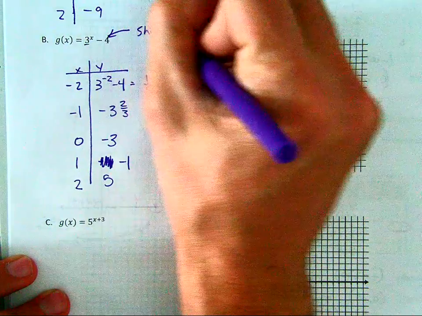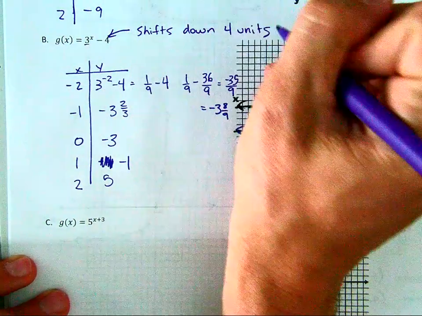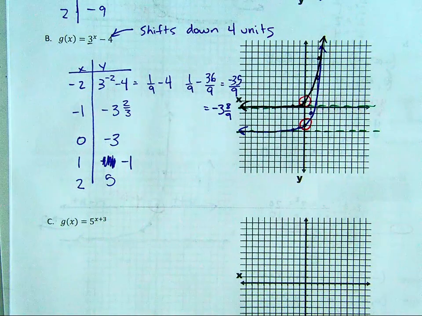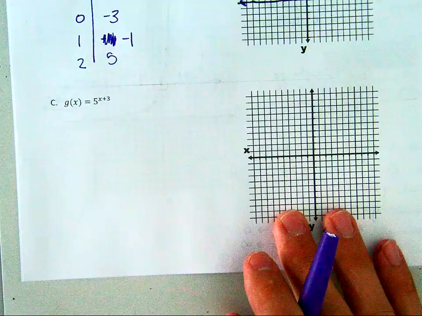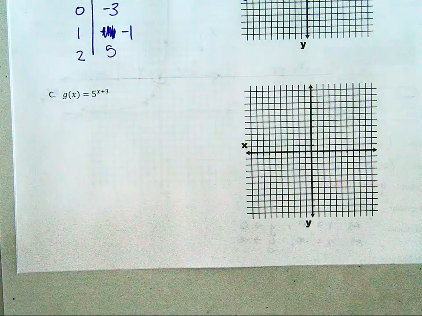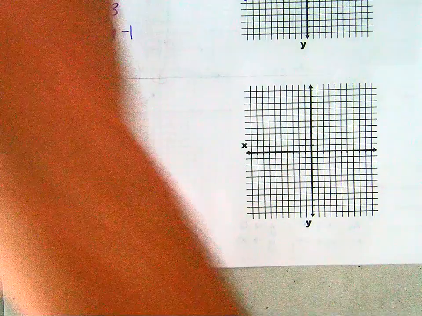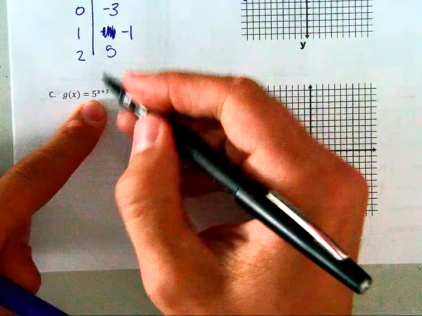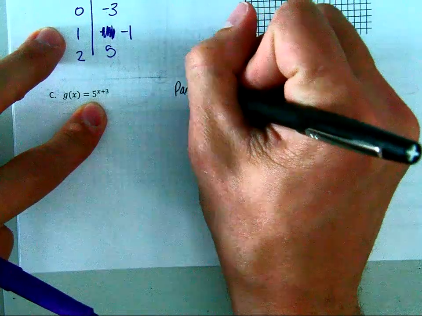Okay. All right. One more with transformations. Okay. Once again, g of x equals 5 to the x plus 3. Most of you guys could probably go ahead and tell me what happens here. Now, the parent function for this one looks a little different because our parent function is y equals 5 to the x. Not 5x, 5 to the x.